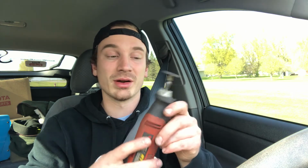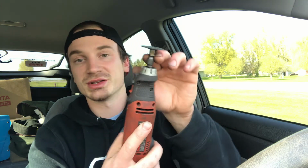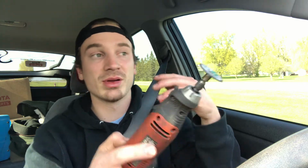And actually I've used both and I like the feel of this one just a little bit better. The head's nice and compact. You have this switch right here for easy access, getting your chucks out and stuff like that. There's a nice little flat spot on the chuck on the top for easy removal if you want to remove discs that way. Now the second thing, and probably what makes this tool so great, other than the high RPMs, the good power out of it, and the variable speed, is these discs that I've paired it with.